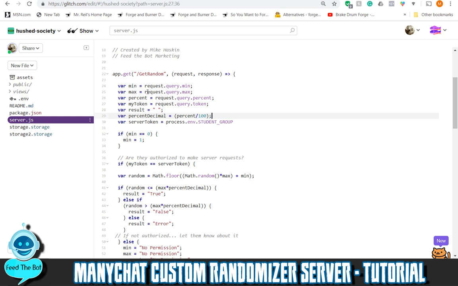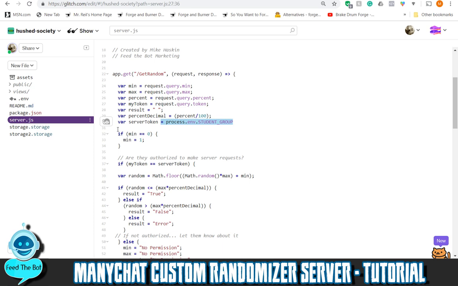Okay, now you don't want to define your token in here. You don't want people to be able to open up your server.js, or any other JavaScript file for that matter, and see what your password is, because then they could change theirs to match and then get access to the server, right? So what you can do is use an environment variable.